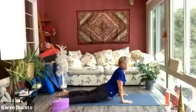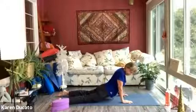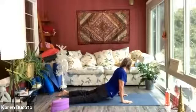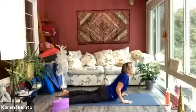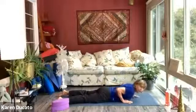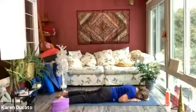Let's take a look to the right and relax our chin down. Gently rock your head here very easily. Lift up, let's gently look left and gently rock our head. Let's come back to the center and look up. Exhale, let's take a slow wave down. And then we'll come to that cobra, bringing fingertips in front of shoulders, third eye on the earth.